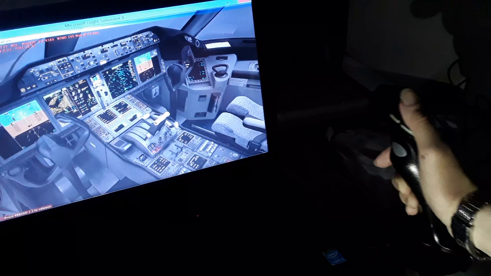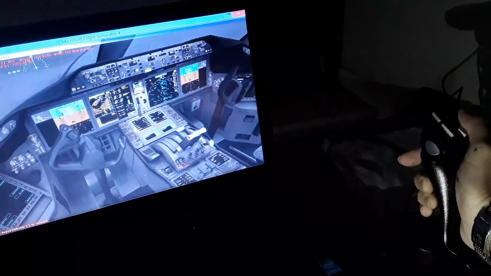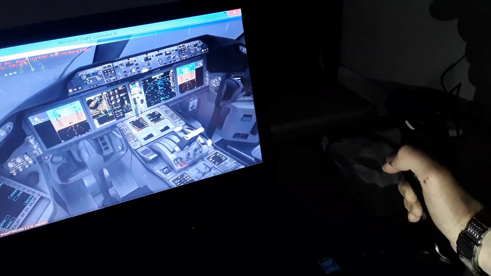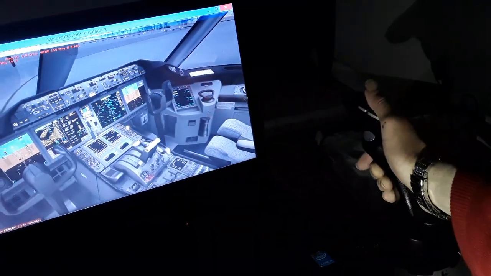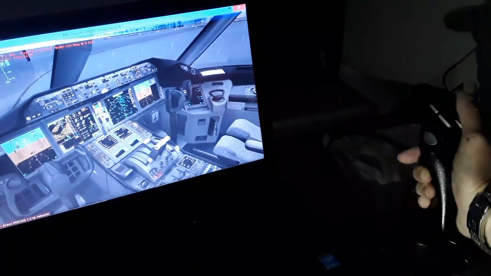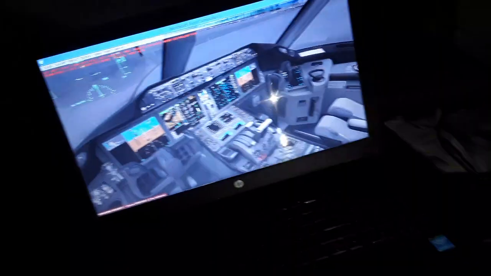So in the flight controls, fly by wire system, the flight control computers control how many degrees the elevator will deflect up or down for climb and descent. Or you have the auto trim function. Also you have the automatic trim, and you have the manual trim switch over here, so you can also trim the horizontal tail of the aircraft when you fly.